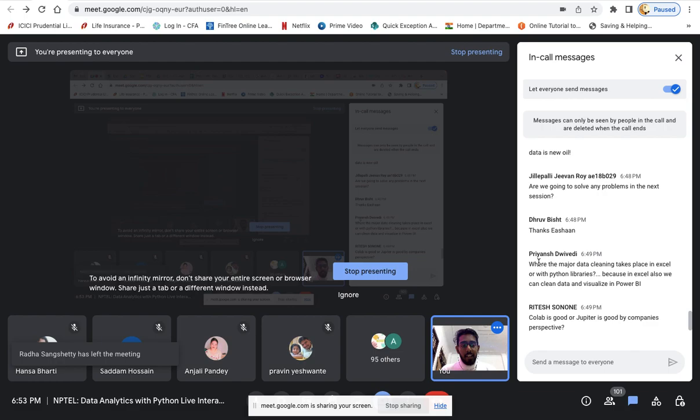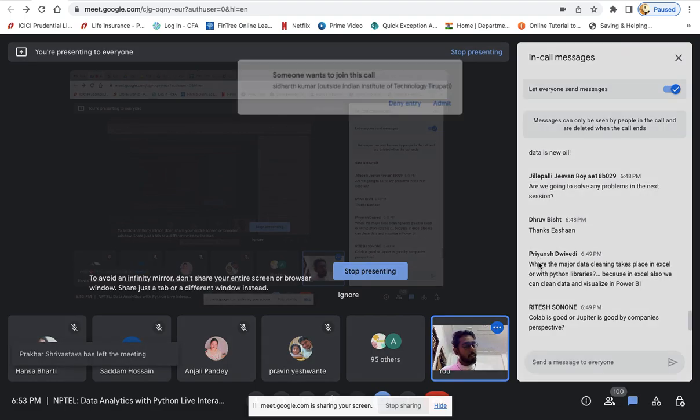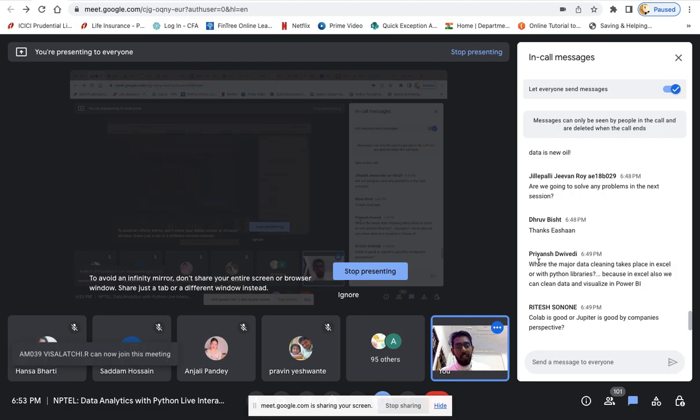When we're saying data cleaning, it can be done in both. What you're saying is correct. So what will happen in your system is it will read all the data from your Excel file, put that in memory, and then the Python libraries will do their work. It is not going to directly reflect in the Excel file. You have to write that whole information back into the Excel file itself, right?